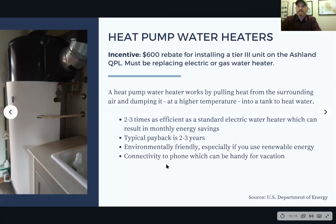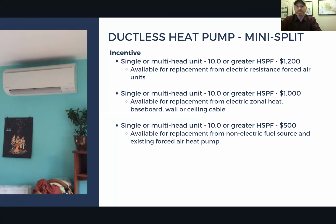One thing with the ductless heat pump, if you're coming from a forced air system, remember that ductless heat pumps do not really have an air filtration system. There is a filter on the unit, up in the top left, you see that unit there, that top will fold down, and it's a washable filter. That filter really isn't for our lungs as much as it's for unit protection. So if you do have some type of chronic lung issue, you probably have to have some other type of air cleaner associated with it in that room, but it's not part of that. I just want that part to be clear.